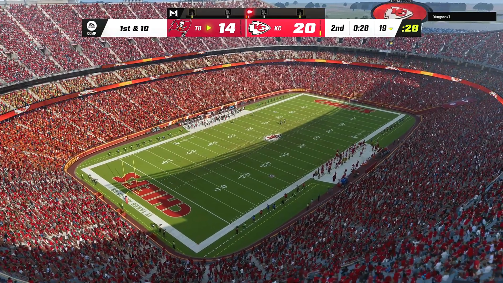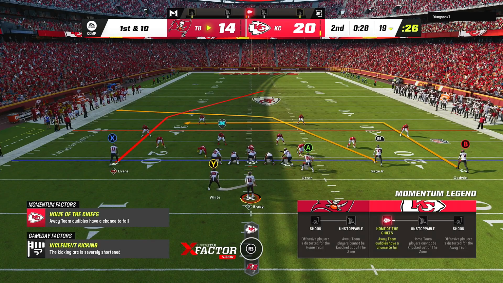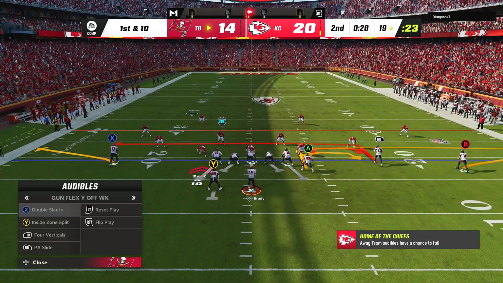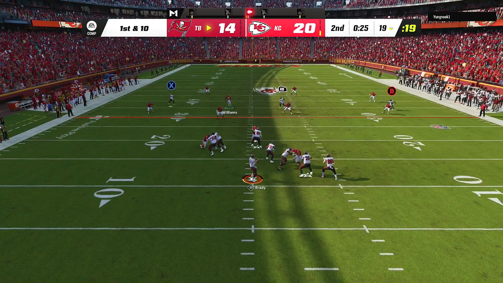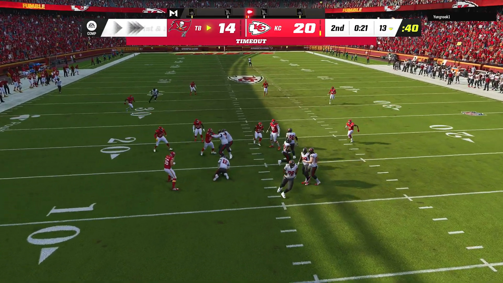Now, if it's a cover one look or cover three, you want to run the clear outs for the inside third, the middle third. He's going to have to pick and choose. This looks like cover four, so dare say we just run the... And I drop the ball.